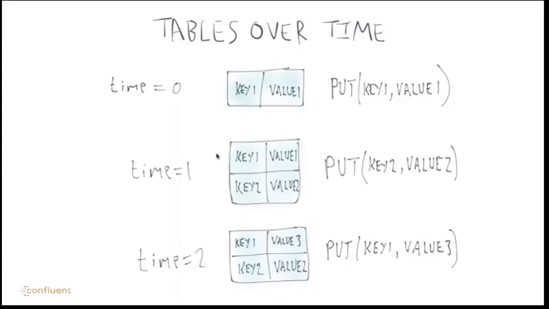These put operations are like immutable events, and the event is something like the value for this key is now this. And if you had that sequence of updates, you could take it and replicate it between different systems. I could take it out of one database, replicate it into another database, and apply those updates on that new database, and I would have the state of my original database there, and I could keep it in sync. And I could do that either at the end of the day, or I could do it in real time.